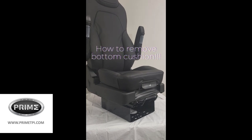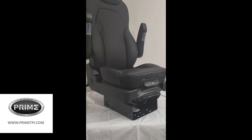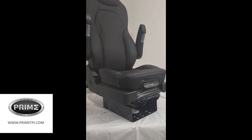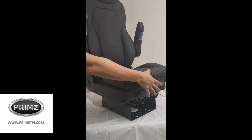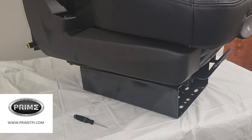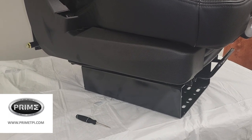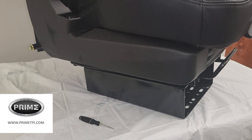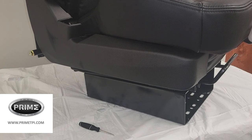This is the instruction how to remove the bottom cushion. First of all, hold your front lever and pull all the way to the front. This is how to find the right hole to put your narrow screwdriver into. Put it in the right hole and tilt up to release the ratchet to take your bottom cushion off.